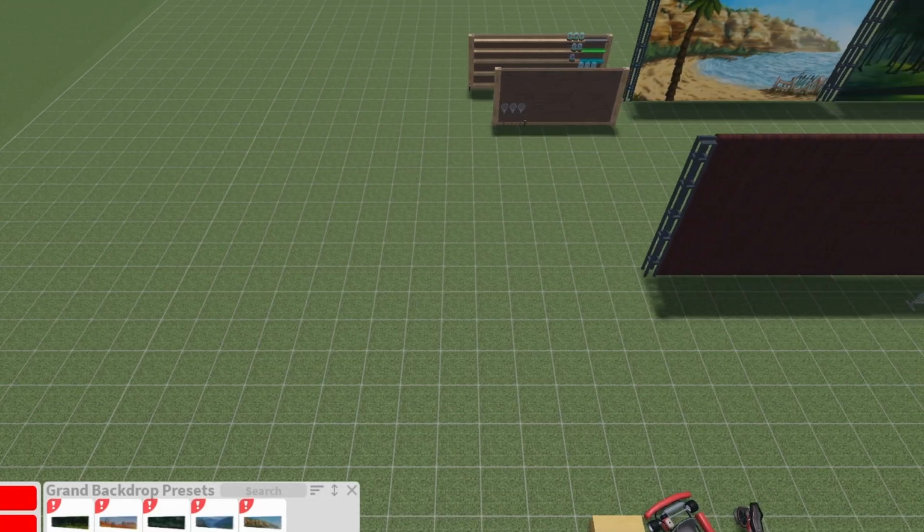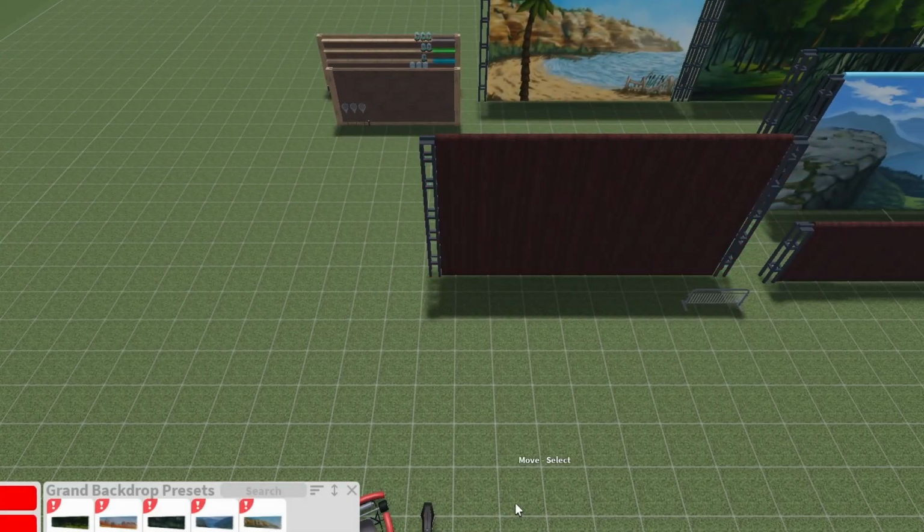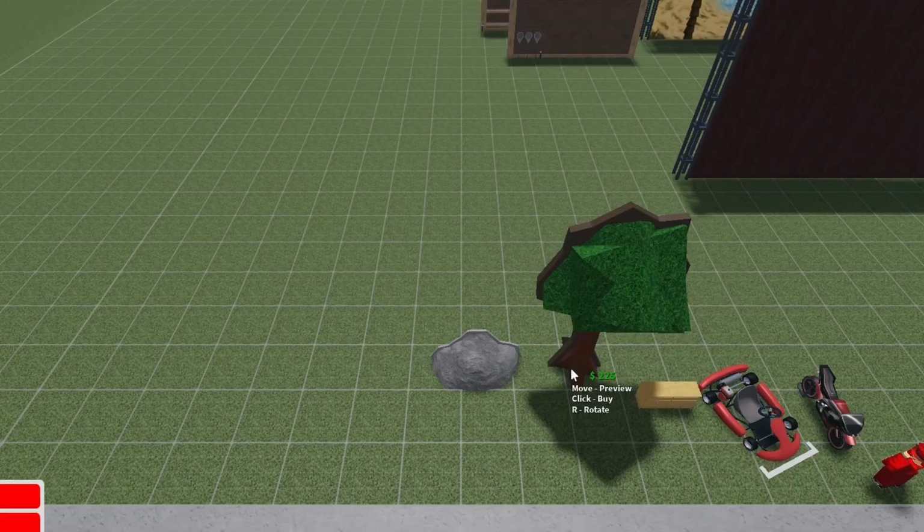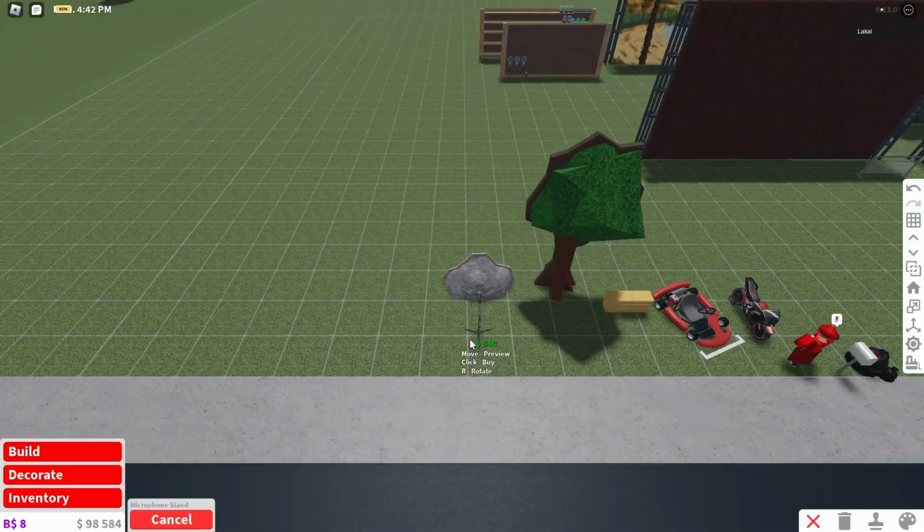I'm not gonna place it because I don't want to go broke. Okay, I really don't want to go broke. Then you have all sorts of stage props. So you have a stage prop boulder. You have a stage prop tree. That's actually cool. You have a microphone stand.